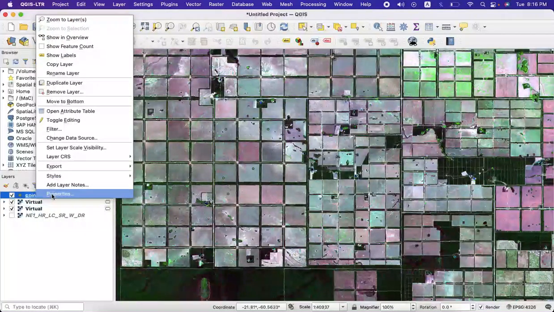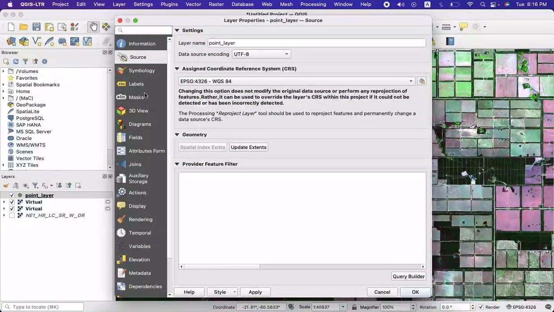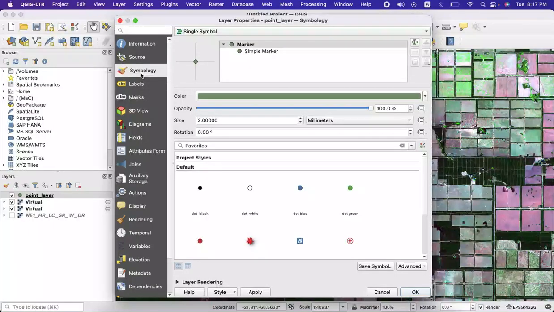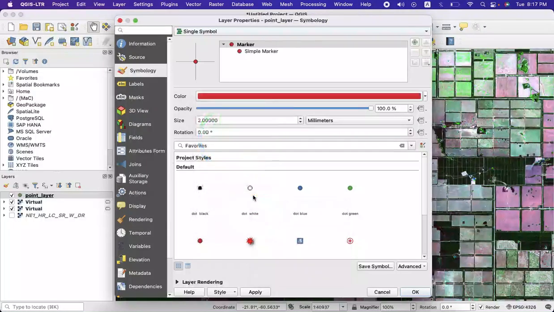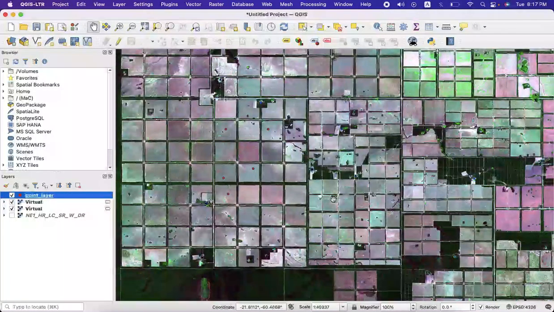Now we need to change the color of points, so go to symbology. This is the marker, click on here. So we should select which color is best. I think red is better. Okay, so click on OK.